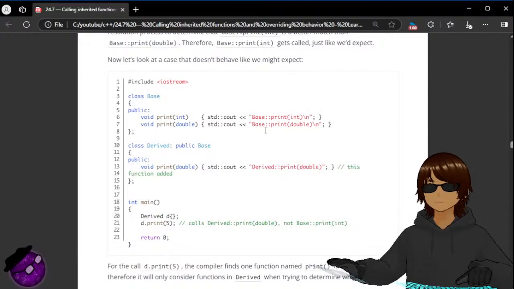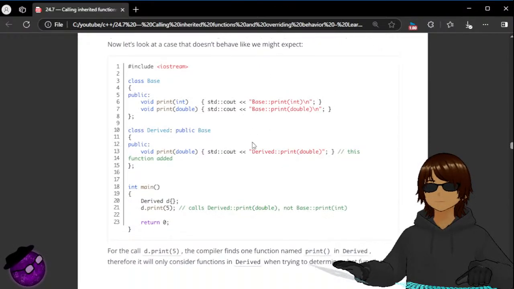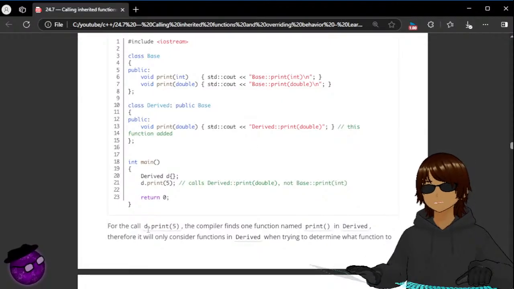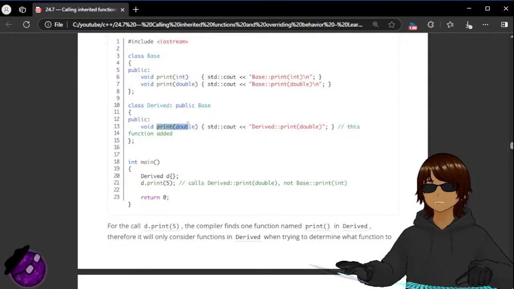I mean, it works the way we expect, right? For the call print 5, the compiler finds one function named print in derived. Therefore, it will consider functions in derived. Oh, this is an integer, but it calls the double version because it looks in the derived class first.